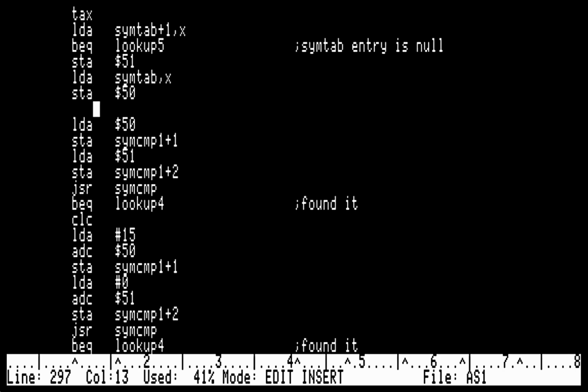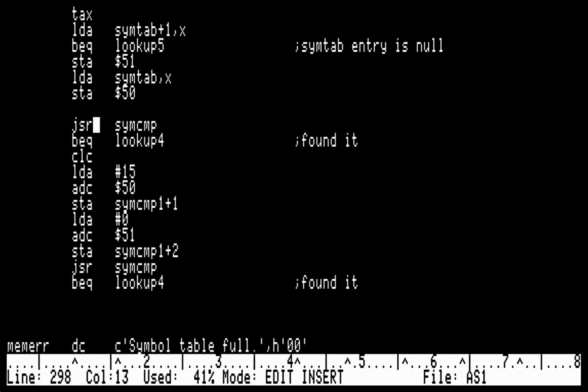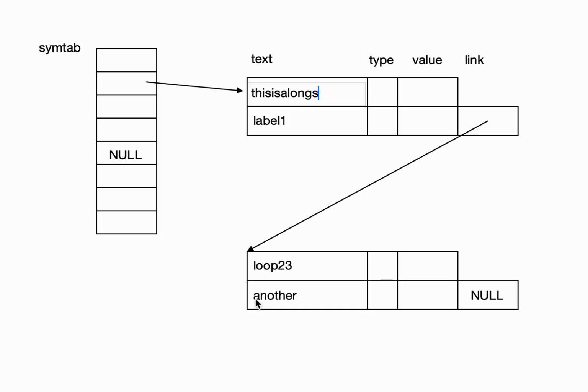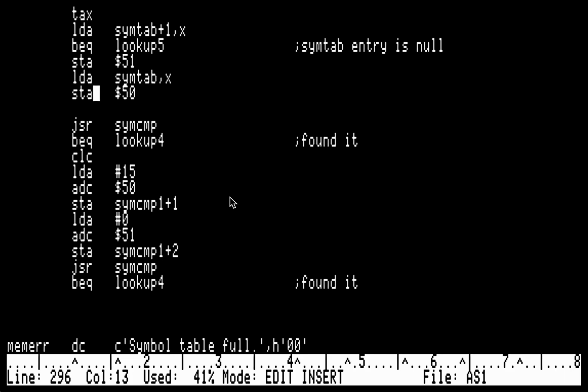Okay. So now here I don't have to do this at all. I can just do JSR SimComp after I've stored my pointer, my symbol table pointer, that is this thing here, into the zero page locations 50 and 51. I can call SimComp directly. I still have to add 15 to it.